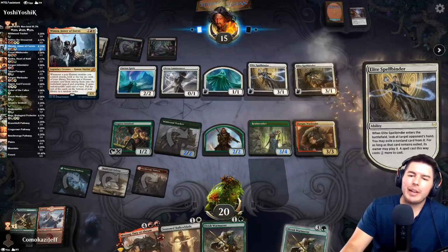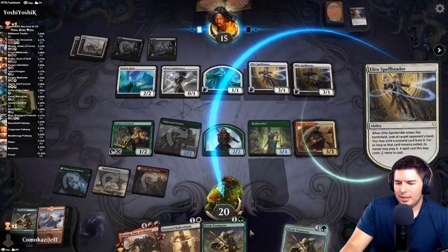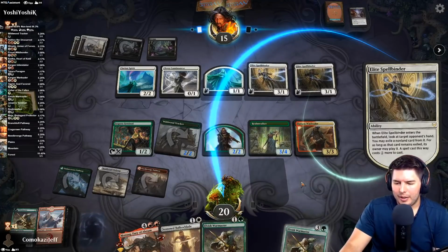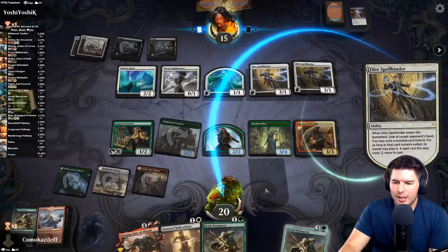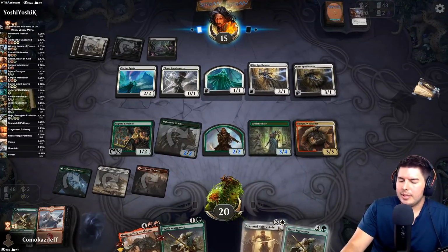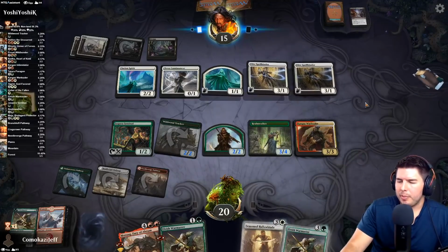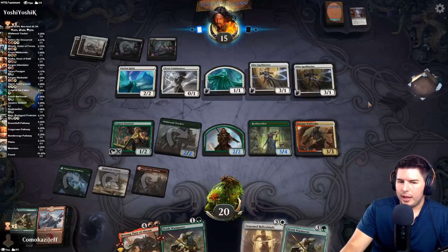So 8.33% chance to find Winotas. Sounds good. Probably hitting another Elvish Warmaster, unfortunately. 2 more lands and we get to Moraug. Moraug is also awesome. It's a Seasoned Hallowblade, really. I guess that's a way that we can keep blocking a Lumimancer over and over again, unless they find flying.